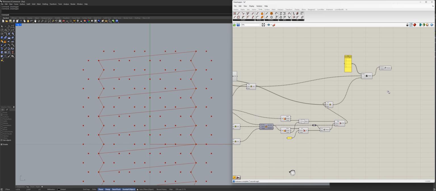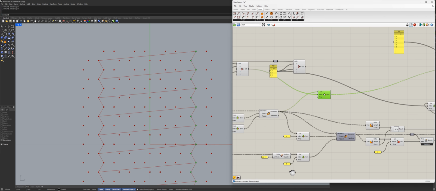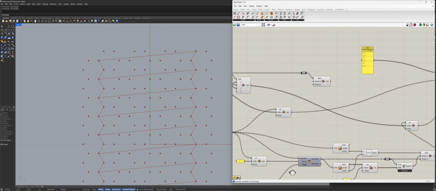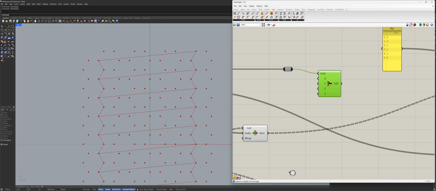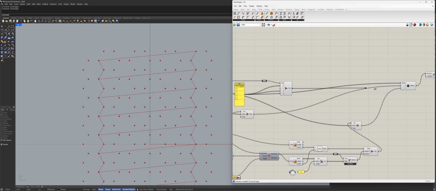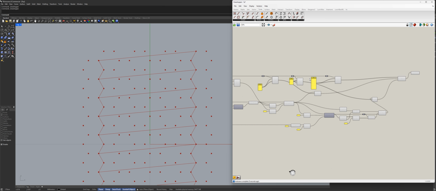Right, let me now do the last one. So another filter to the gate. 1, 2, 3, 4, and now it will be this one. So 0 and 2 for the flat, and to the pattern we go like this.